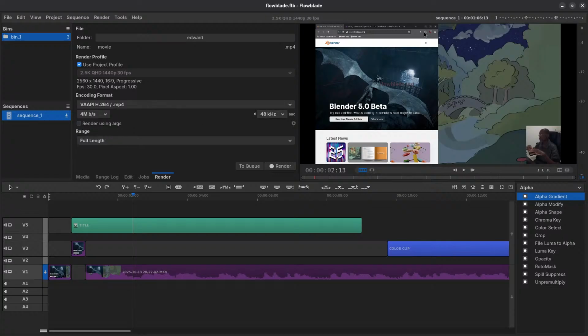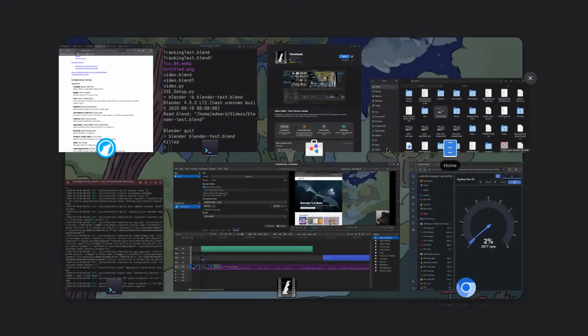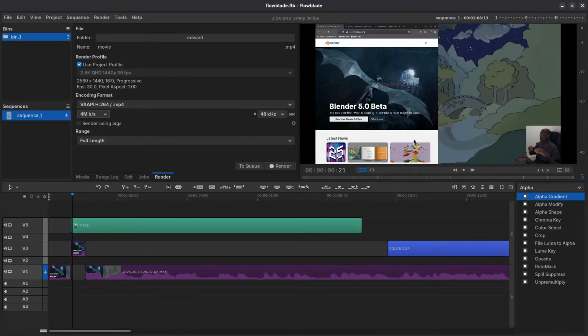So unfortunately, Flowblade has some issues. But I do like the timeline. This is the way it should be when you seek. It's producing some artifacts, and when I change this to 4, it's still hard coded to 8. I don't know. Is it because I'm using the project profile? Oh, wait a minute. I thought it's 9. Let's make sure that was it. Maybe that's the problem. That's why it was slow.